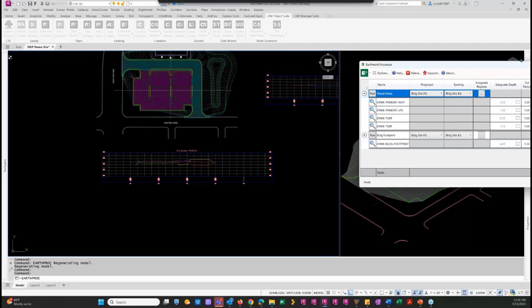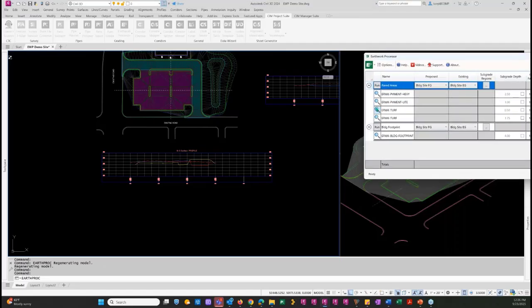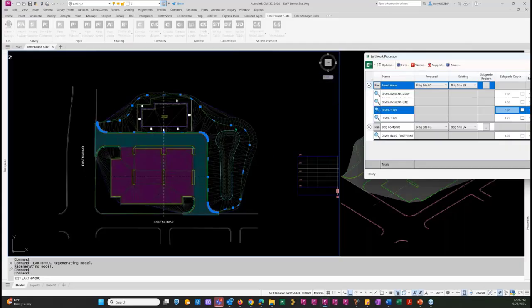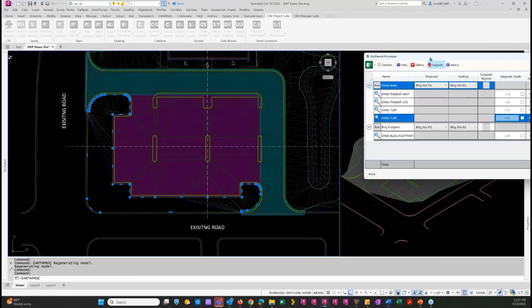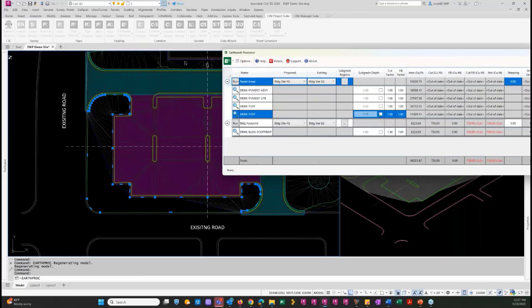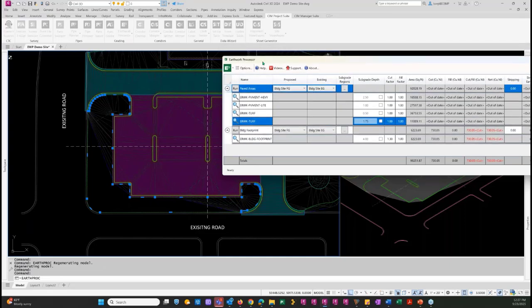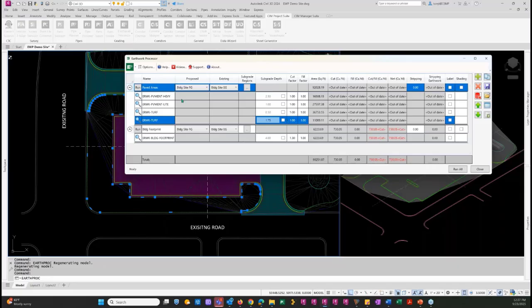How do I know where they are? Am I doing this right? So we can use our little spyglass right here, and this will tell us what it is. So this is all a 1/2 foot of cut, and this one is here. That's our 1'9" for that one. So now if I go ahead and I run this again, so again, everything's out of date.